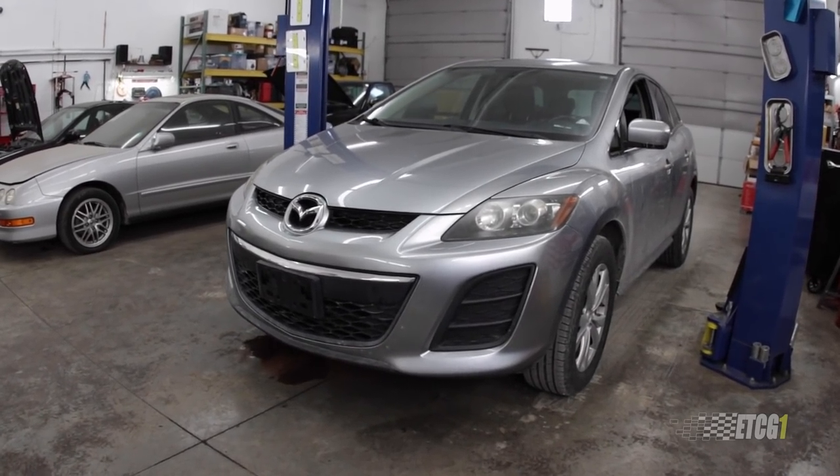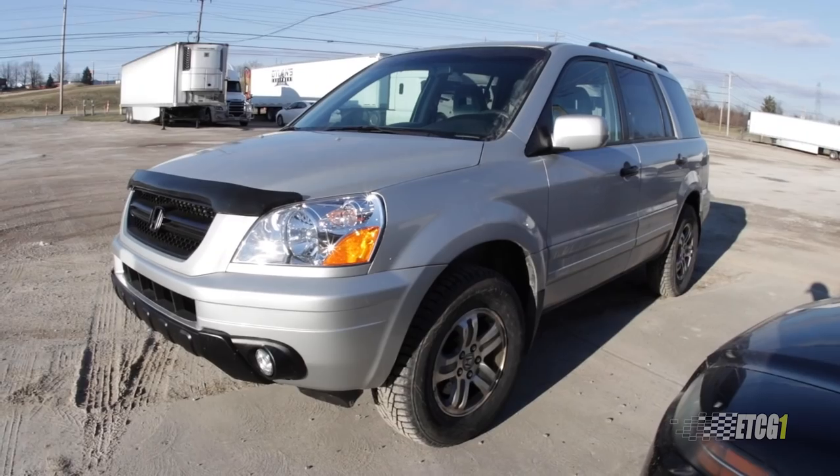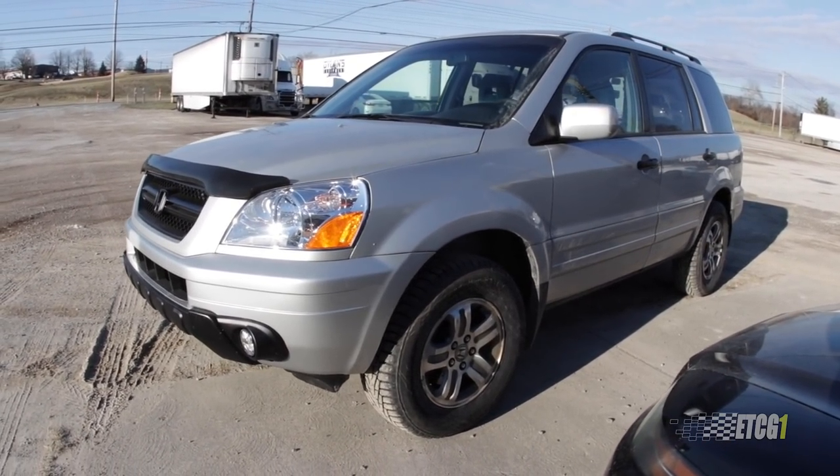You might be looking at the vehicle behind me saying, Eric, that's not a Honda — don't you just work on Hondas and stuff? Well, the truth is, yeah, I was a Honda technician for many, many years. In fact, I spent eight years working at the Acura dealership, so I've seen a lot of Acuras and a lot of Hondas in the 25-some years I've been working on vehicles. But ever since I branched off into YouTube especially, I've been trying to expand that and work on different vehicles and different things.